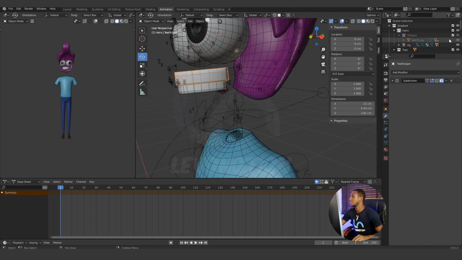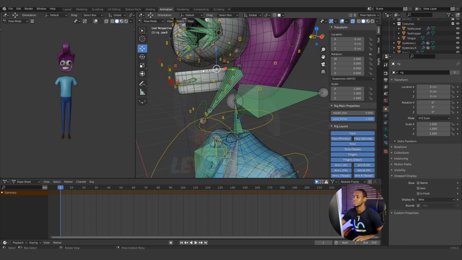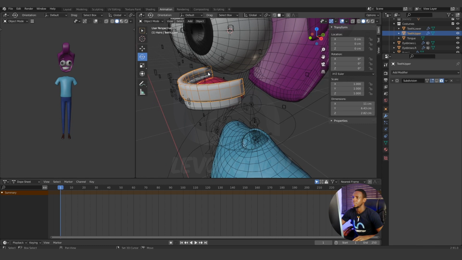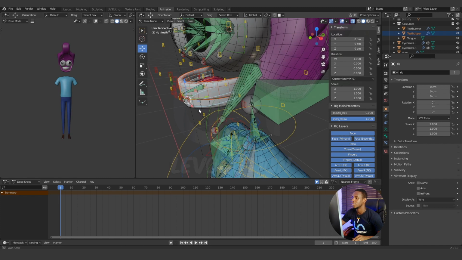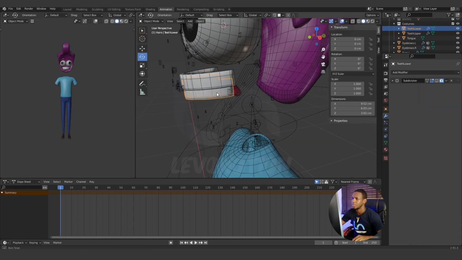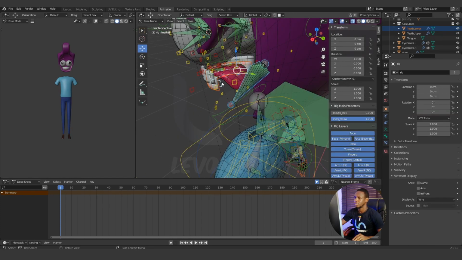You select the teeth, pose mode, you select the teeth, shift select the upper teeth, then Control P, bone, and the same thing for the lower teeth also. Select the lower teeth, hold down shift, and then select the bone.